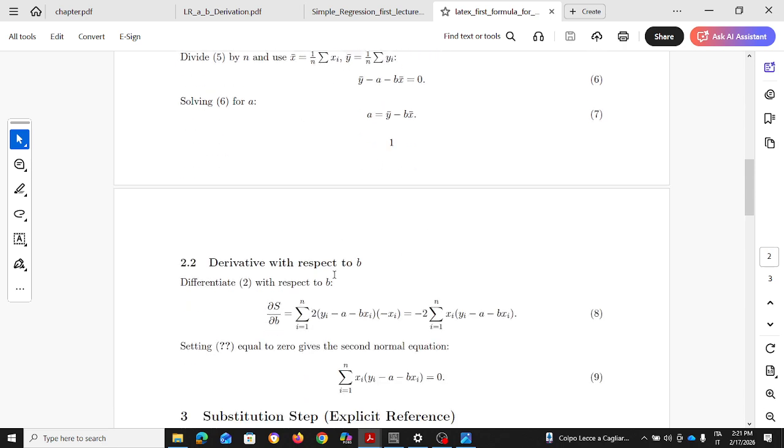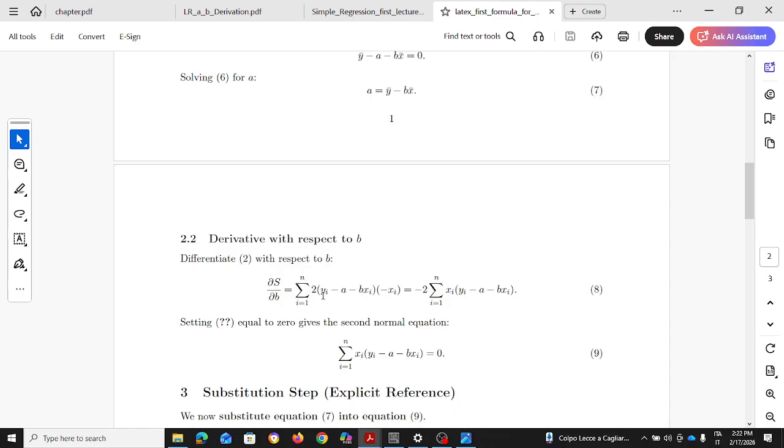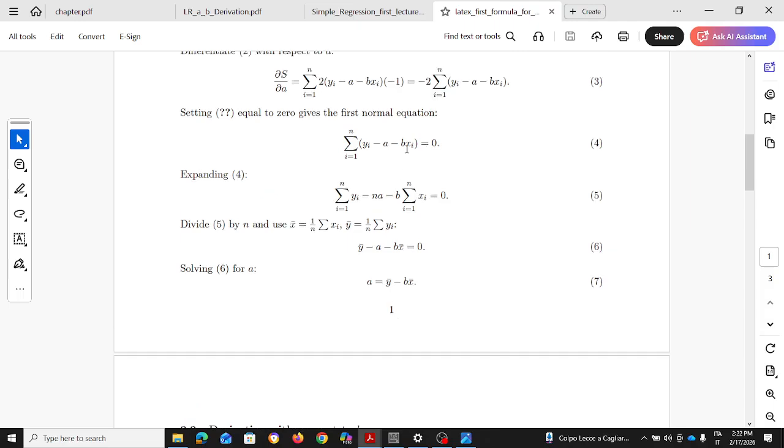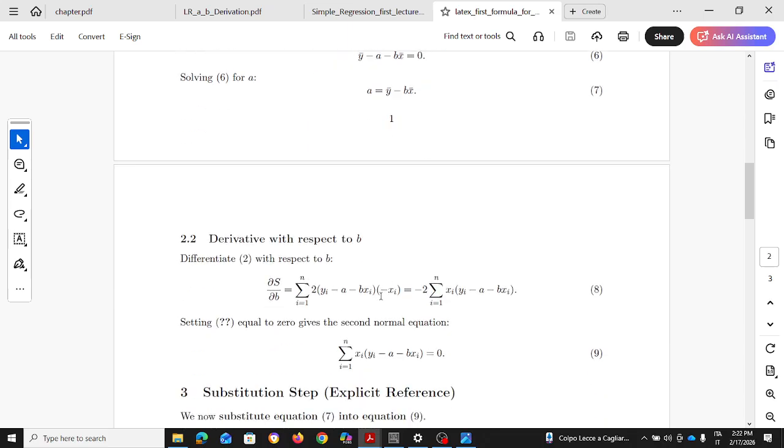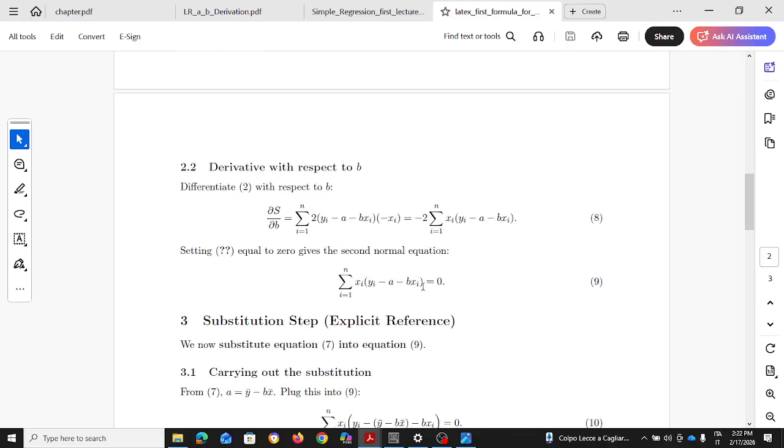The same goes for b. Take the same equation, derive it with respect to b, with the same chain rule. You have 2, here you will have minus xi. We are taking this equation, now we are taking the differential with respect to b, as we did before for a. We have this, take out again the constant, we have minus 2, let's equate it equal to 0. Clear?